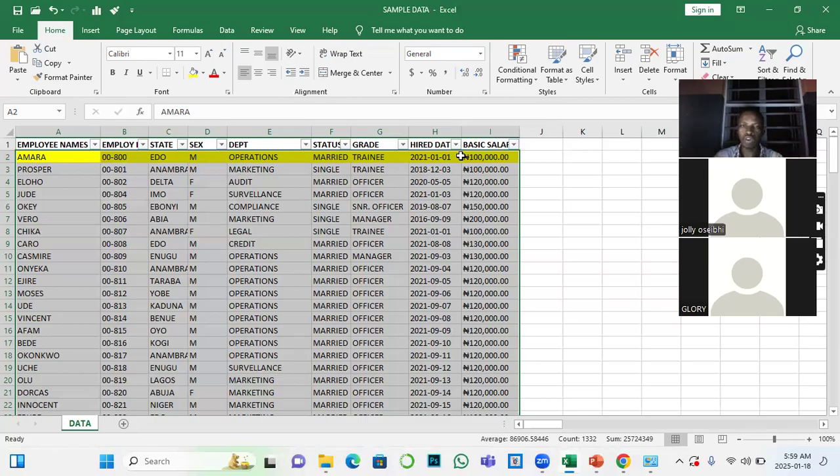Like that IF statement we did, that was the one we used in rewarding the staff, the one we used in allocating items to them. Now it depends on your office. In your office, it might not be rewarding. It might be that you want to find a way of noticing a particular transaction. So you can program that anytime it is this transaction, I want to see A. Anytime it is that transaction, I want to see B. You are the one that knows what those A and B represent. I don't know if you are with me.